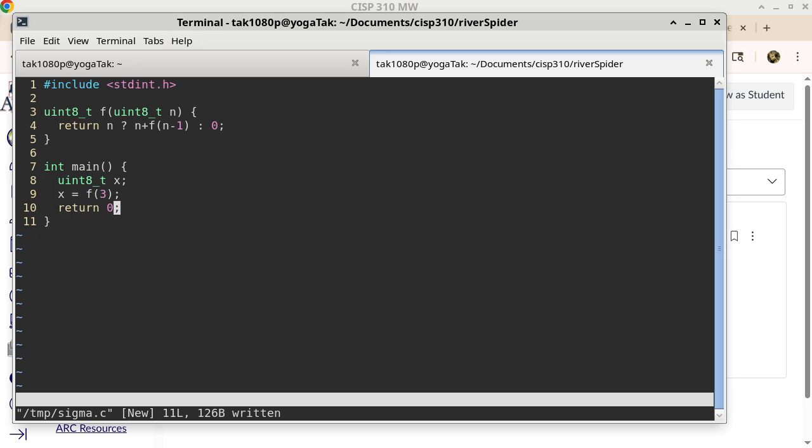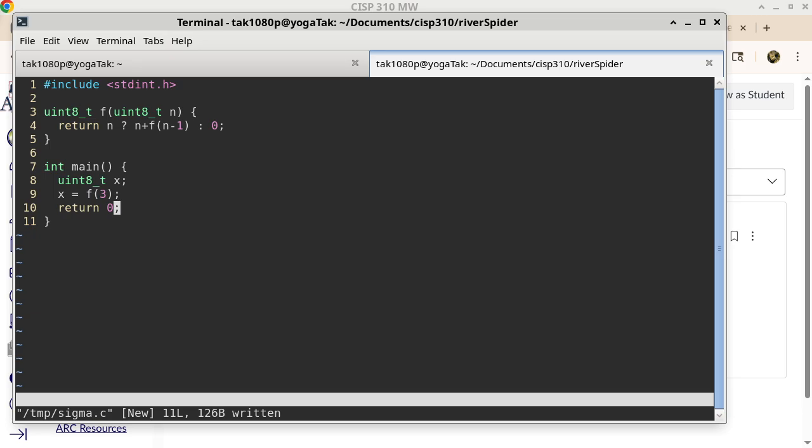No questions about line 4, the ternary expression, particularly how n itself is used as the first item in the ternary expression? Exactly. It's a very implicit thing. When an integer is used in the context of a Boolean in C or C++, it is basically saying if it is not 0. All right, very good.